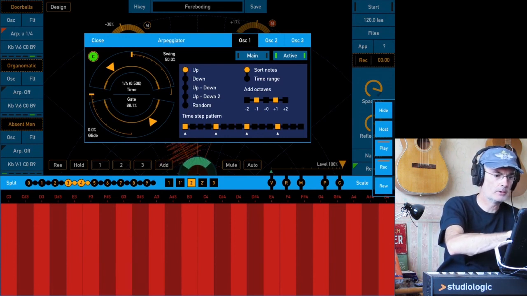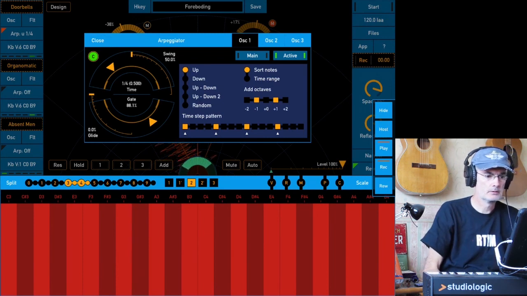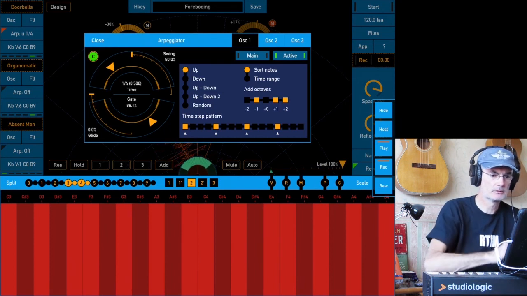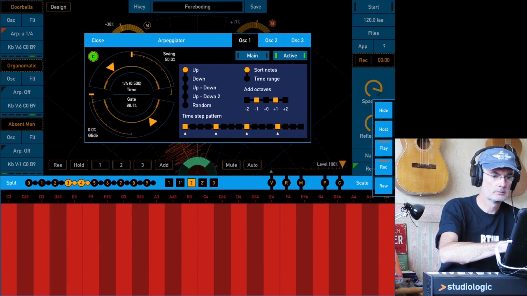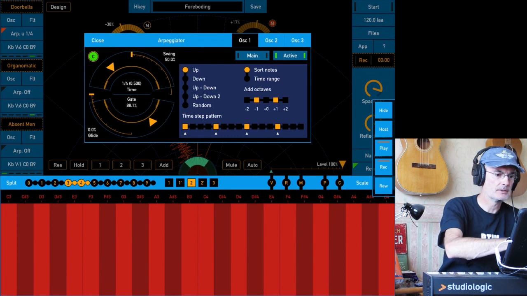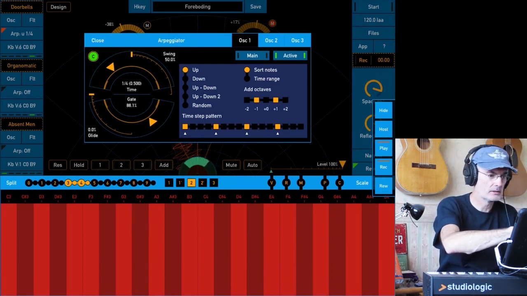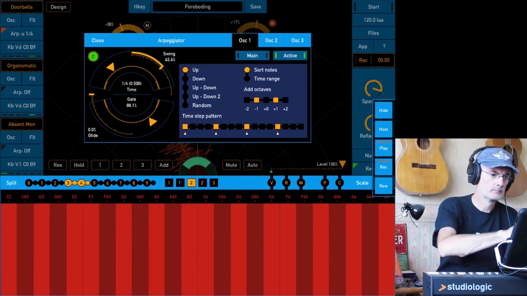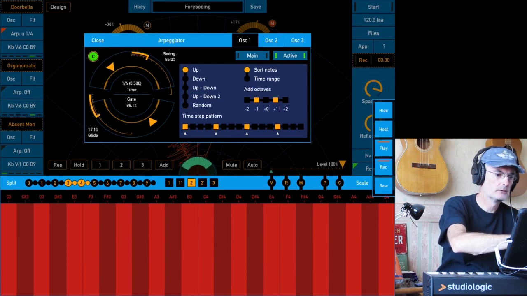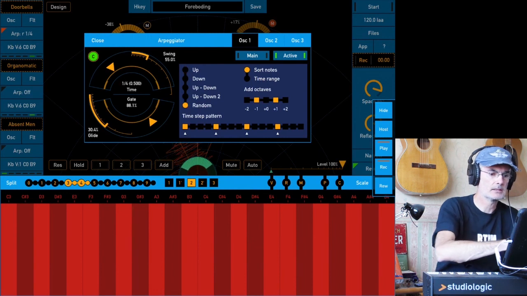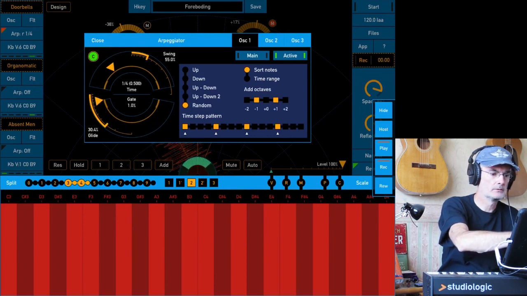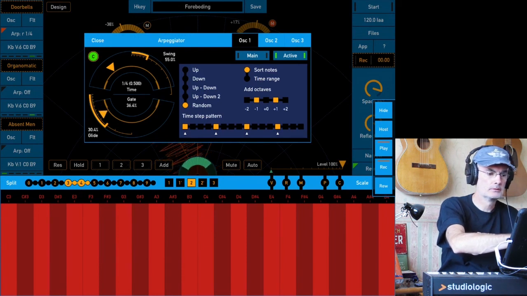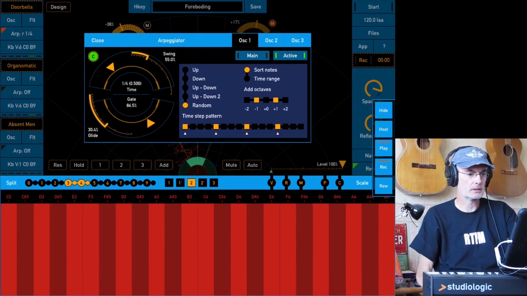If we go up, down, no, if we go up, if we put in an extra octave, again they've got this radial control panel, we can change the swing parameter. We can change the glide and randomize it. The gate parameter truncates the sound. Well, that should be familiar if you're used to sequencing or arpeggiating.